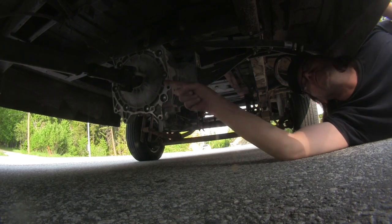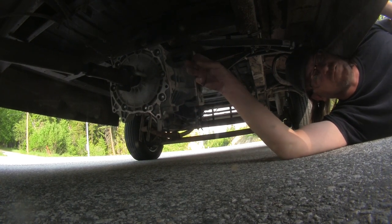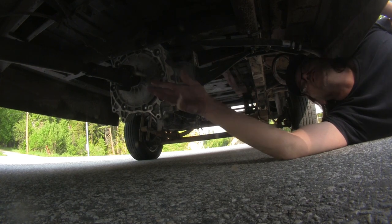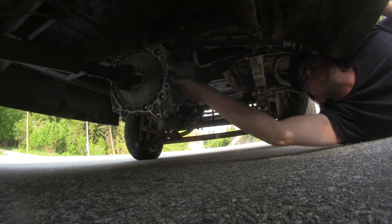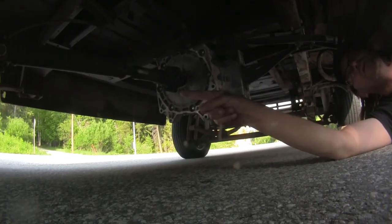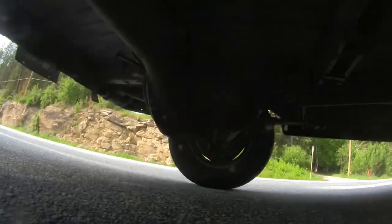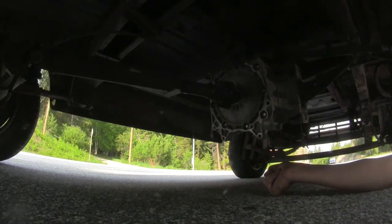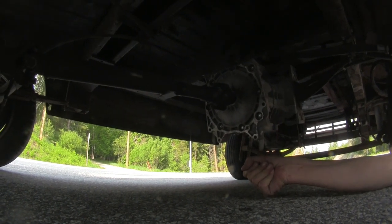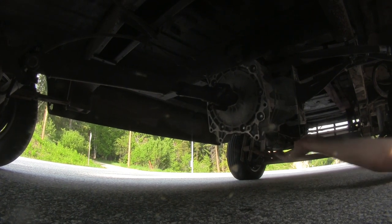I had a friend machine me a piece for my driveshaft that I pressed in, welded in place, and bolted it directly to the motor — quite simply, for about $20 of machine work from a good old friend. For $20 of machine work and a little welding, I mounted my Nissan Leaf motor directly to the original Ford driveshaft, of which I've replaced the u-joints. I think it's a little out of balance and that's why it vibrates a little more than I'd like, but I'll spend some time on that next.